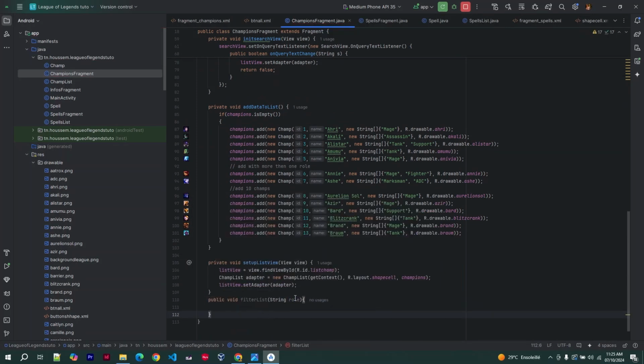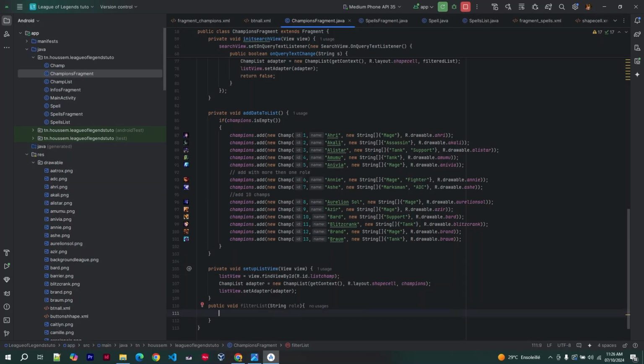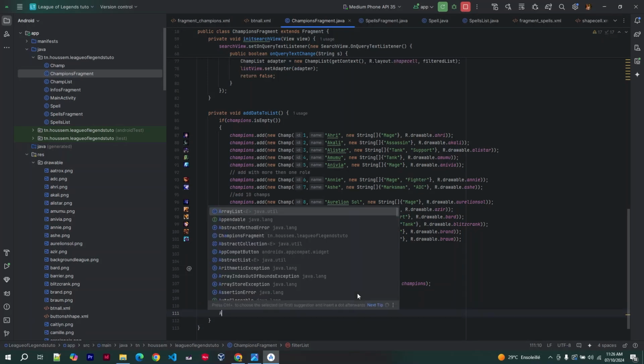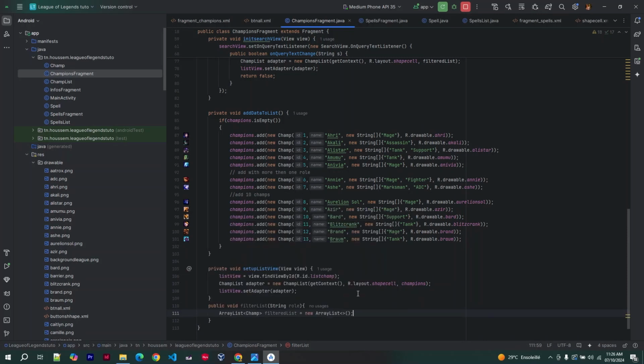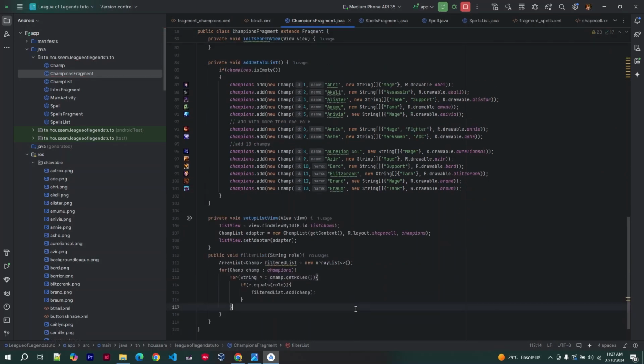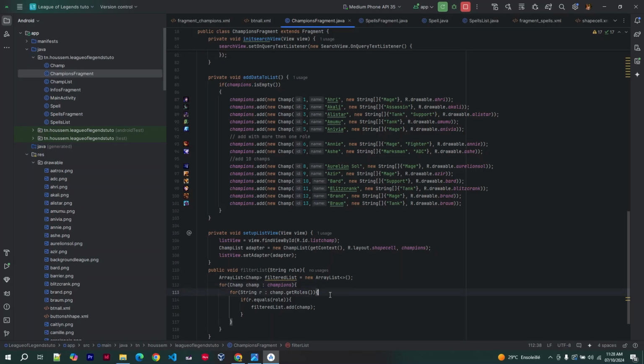So we will search by the role. Let's create an array list. This is the filtered list. Basically, we will do the same job. For every champion, if the role is equal to what we are searching, we add the champion to the filtered list.